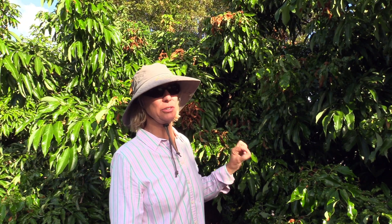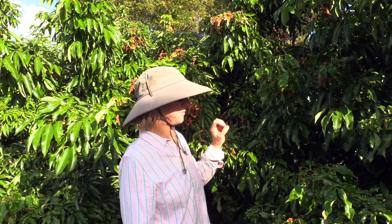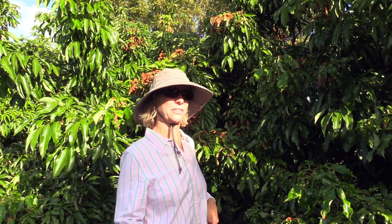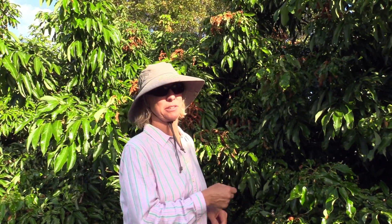They're going to whitewash all of the trees and then monitor for when new leaves emerge. New leaves are what the lychee leaf curl mite really likes — they will also attack flowers, fruit, and even the bark of the tree, but it's the new leaves that really attract them. About every two weeks, with the new leaves, they're going to spray them with sulfur. I'm not sure if the sulfur just makes the new leaves taste terrible or if it actually kills the pest.